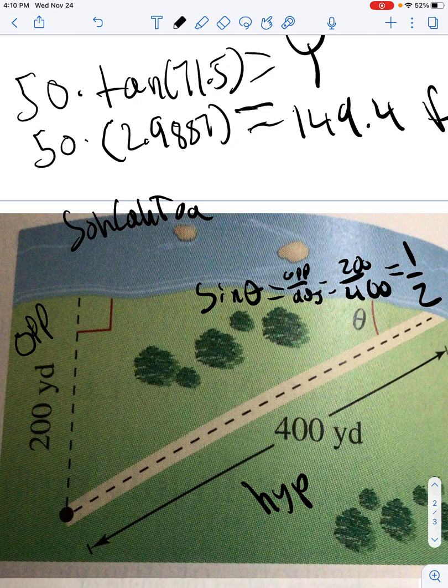And since I see that I have this relationship, I can say that if this side right here, my small leg, is 200, or x, my hypotenuse is 2x, because I have a special right triangle. So this is my 30 degrees, 60 degrees, and then 90 degrees. I had a 30-60-90 triangle, and again, what hinted at me was that my sine is 1/2. That's what gave it away.